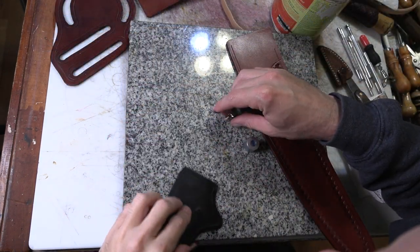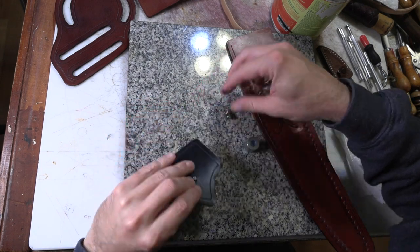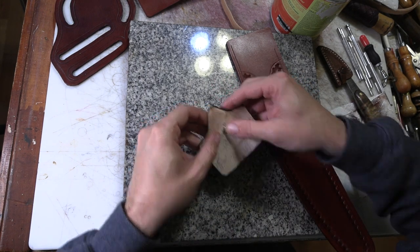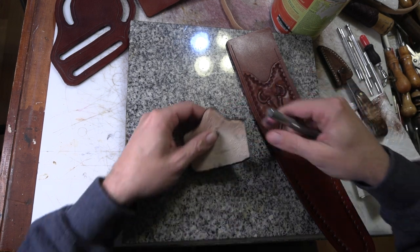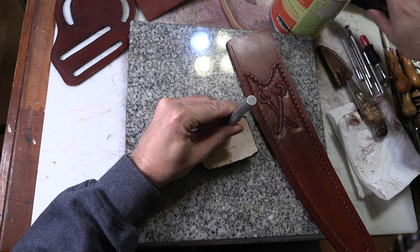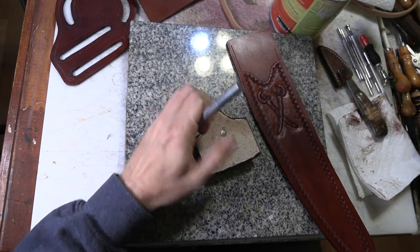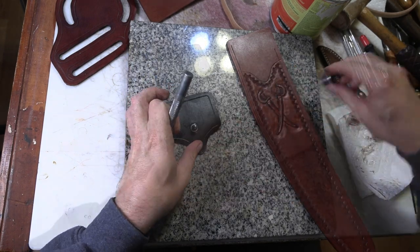Okay, let's go ahead and put a button stud onto this black piece. Just drop it there in the anvil. This is a rivet back style button stud, which I just need this anvil block and a rivet setter to put together. I prefer them over the screw back style. Just set them in there and they are permanent.